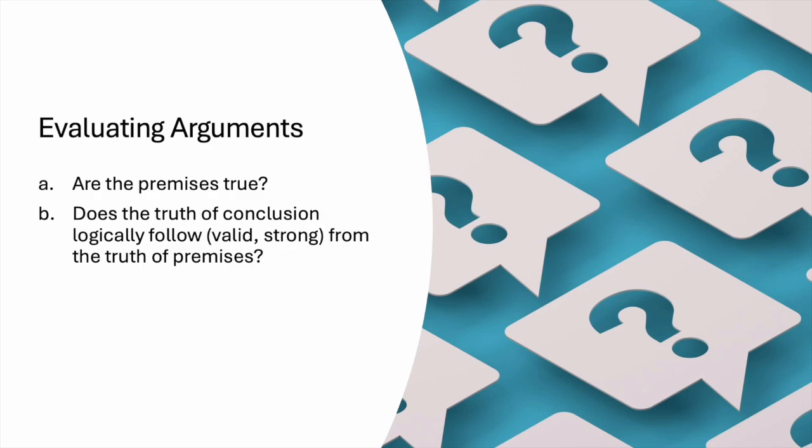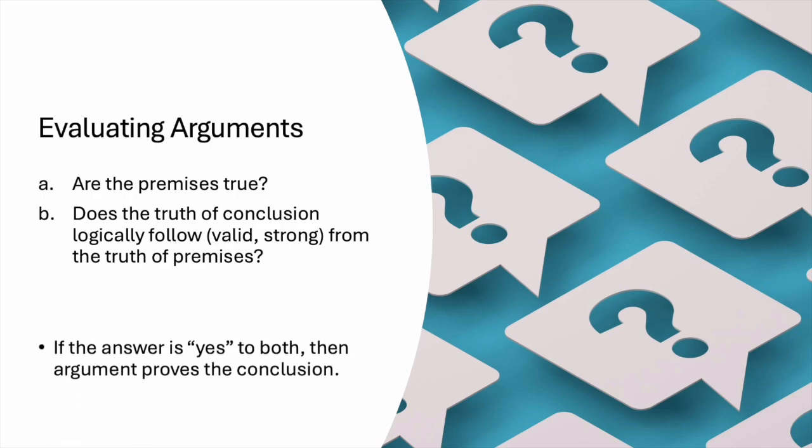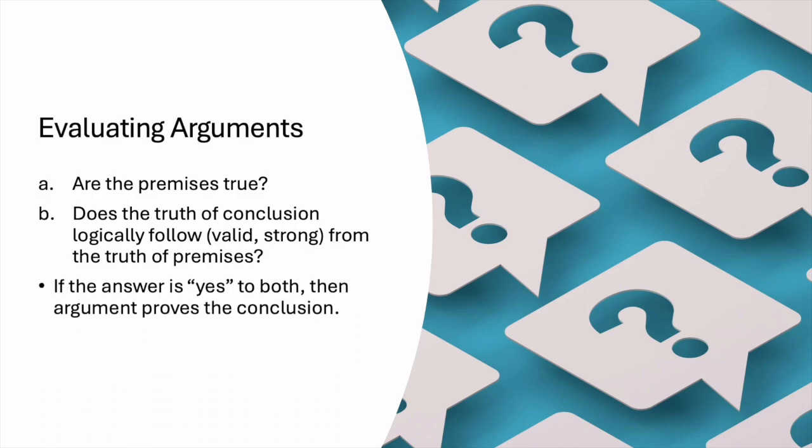You could also end up with a self-contradiction in a conclusion, or between two different lines of the premises of an argument. But if we've got a single line in the argument that results in a self-contradictory statement, then we've got a logical falsehood there. So again, all the premises need to be true in the argument. If we have one or more false premises, either due to a logical falsehood or an empirical falsehood, a scientific error, then the argument fails. And then the second question, does the truth of the premises imply, logically speaking, the truth of the conclusion? If the answer to both questions is yes, then the argument proves its conclusion.